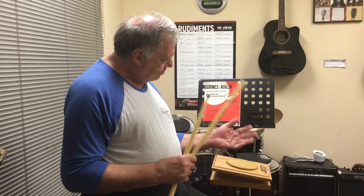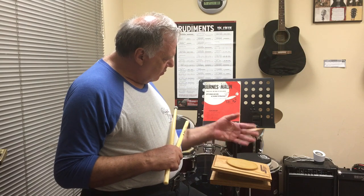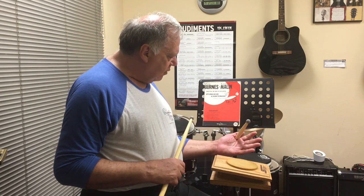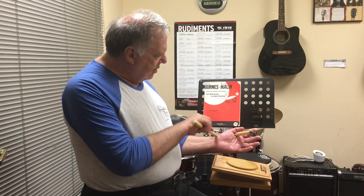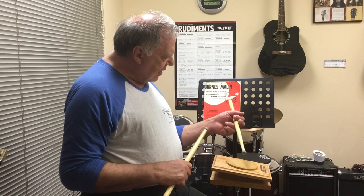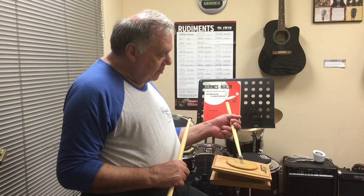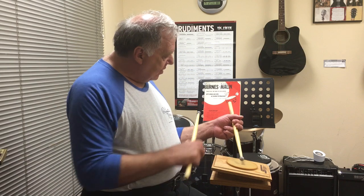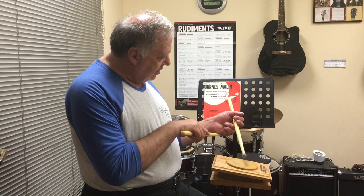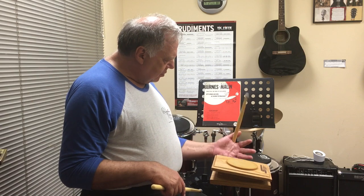Basically without the stick, I'm just doing this: one and, two and, three and, four and, one and, two and, et cetera. When the tip of the stick is pointing upwards on one, two, three, and four, I'm in a reverse release position — the top of the wrist is concave. When I come down to play the taps on the ands, and the tip of the stick is pointing downward toward the drum, I'm in a release position — the top of the wrist is convex, and the bottom is concave. It just alternates: release, reverse release, release, reverse release.